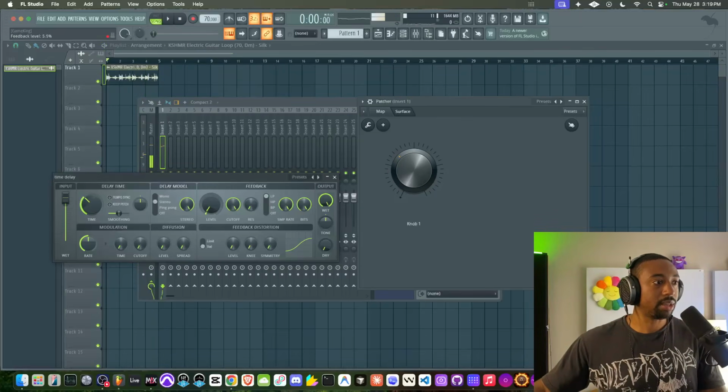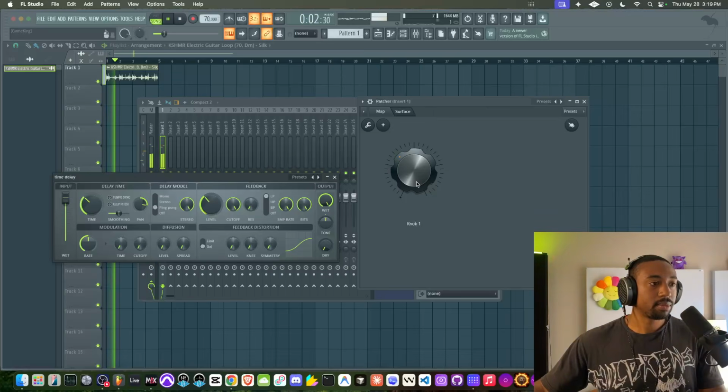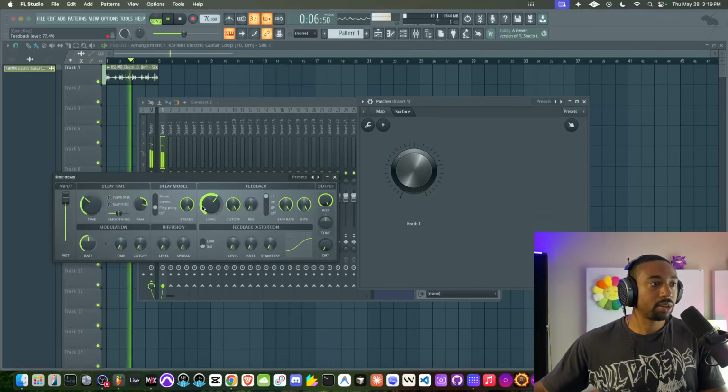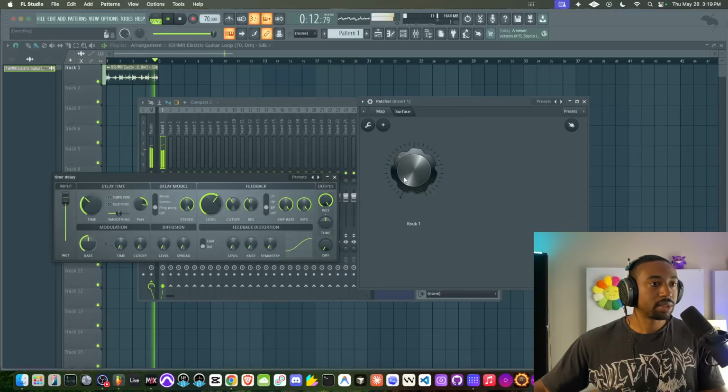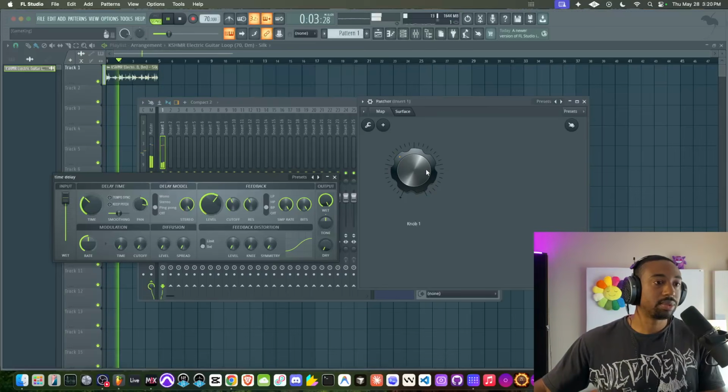So now we have a, what do you call this? A chorus delay that you can't get in FL Studio. Let's add a couple more features like feedback. Now we can create like an analog vibe. Let's even bandpass the response here. So it sounds like a spring reverb. And now we have a custom effect.